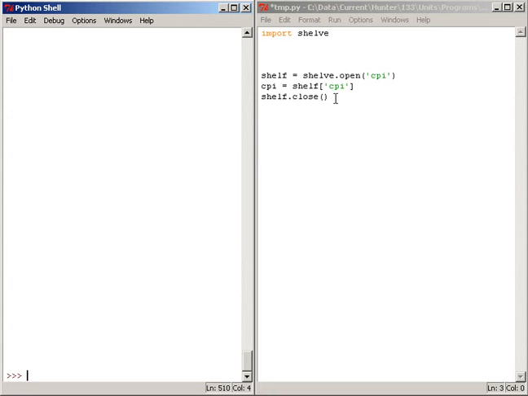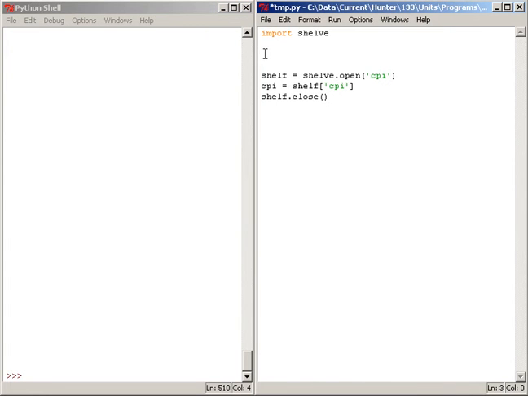Finally, the value associated with this key is itself a dictionary, the dictionary containing all of our index data. We can use any name we like for this dictionary. We don't need to use the same name we used when we created it. But we might as well, since it contains the Consumer Price Index data. In fact, in this case, we do use the same name, CPI, for the dictionary which was stored inside the shelf object.